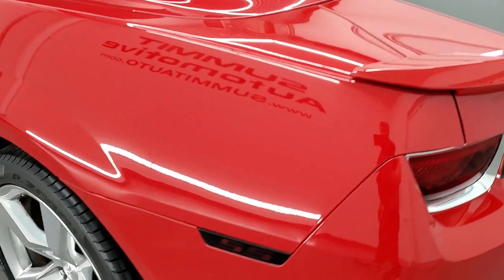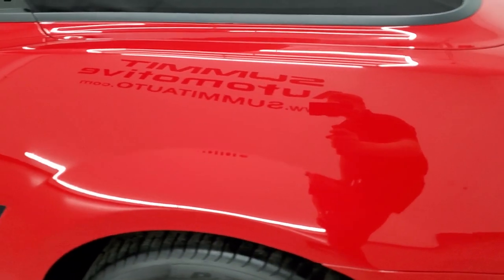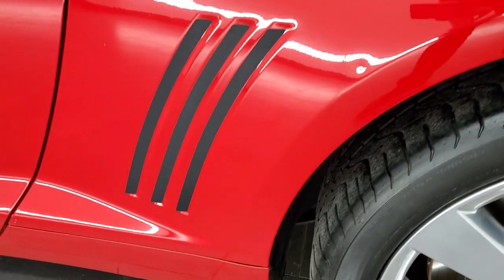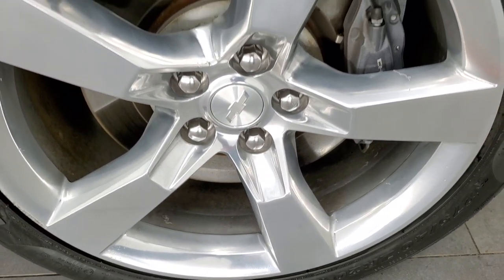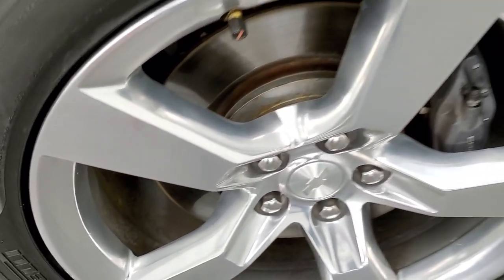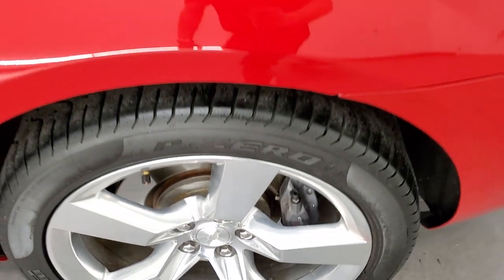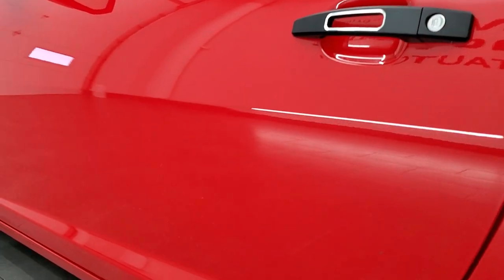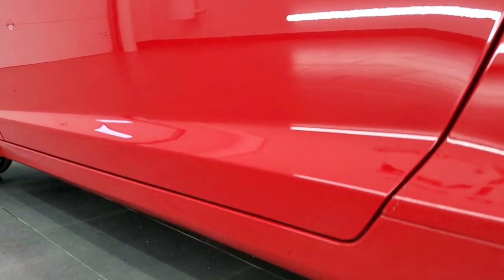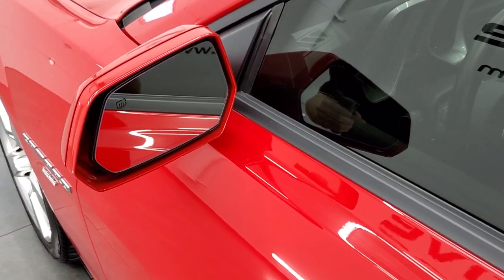Coming around to the driver's side, the rear quarter looks really good. The back rim is in excellent shape as well. The only thing I saw was one little scuff on the bottom, but that's really the only thing I saw on the car. The soft top is nice on this side, and down the rest of this side of the car looks really good. Didn't see any dents or dings on the door, and it does have heated power mirrors.